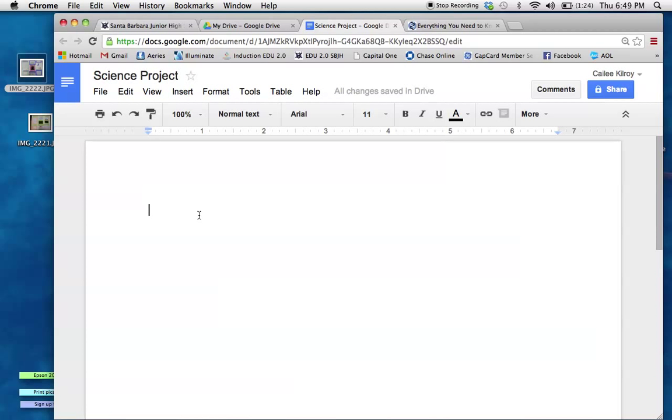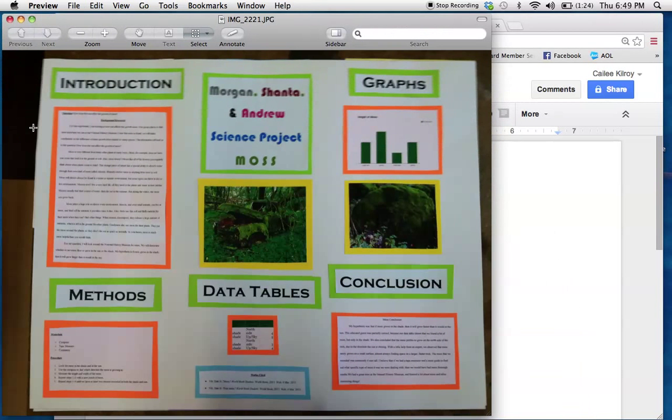So our end goal for today is to create poster boards. We are going to be typing up everything so it will look nice and neat on our final poster that we will be putting up in the science fair in the cafeteria. If you notice, the titles of each section are nice and big, easy to read. They have their names, a couple pictures, and it's organized nicely. We are going to be working on the typing portions today.